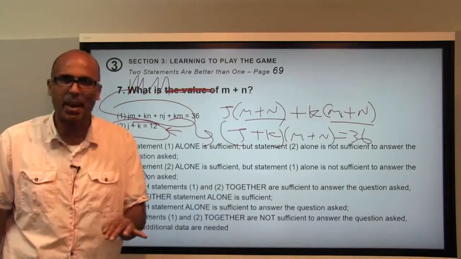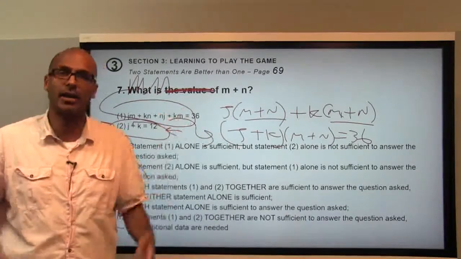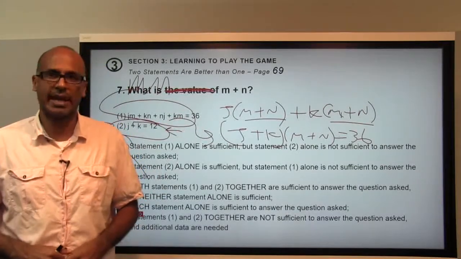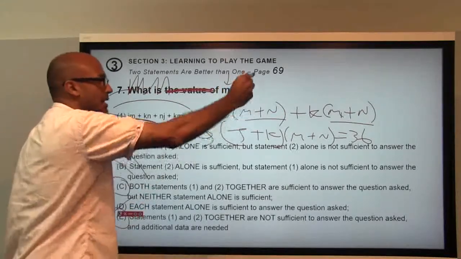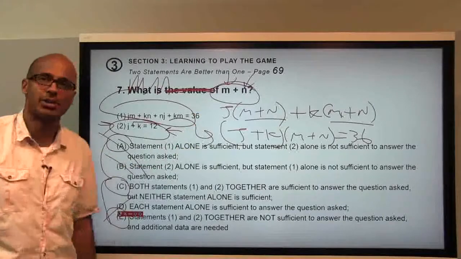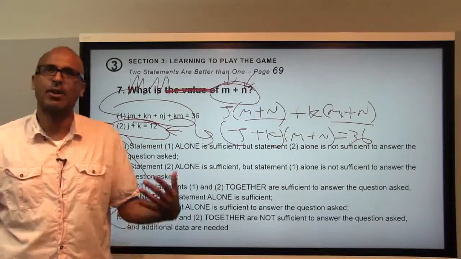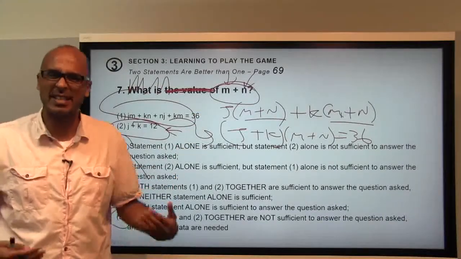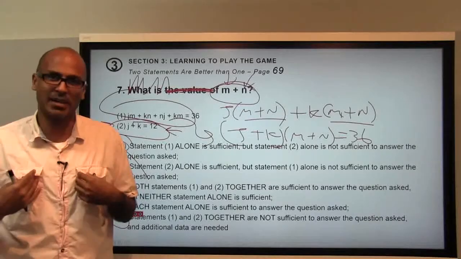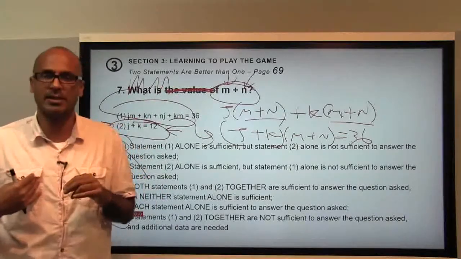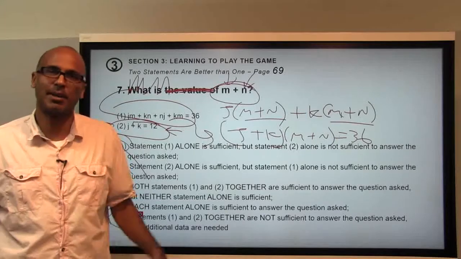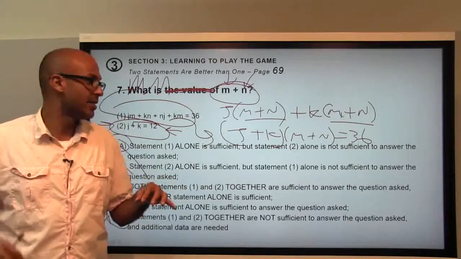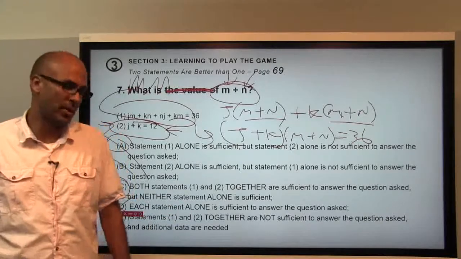Of course I know what M and N are. I'm not going to tap out with choice E saying, oh yeah, 2 equations, 4 variables, I can't get this done. Because remember, they're not asking me about M. They're not asking me about N. They're asking me for the combination of them. And the fact that you're asking me for that combination is itself a clue to me as a 99er, looking for triggers and responses here, that maybe I don't have to get my hands all dirty up in there. I just got to get there in a style points friendly way.